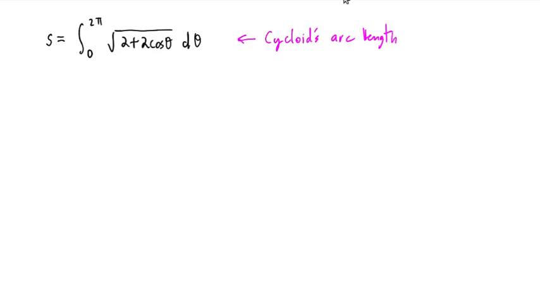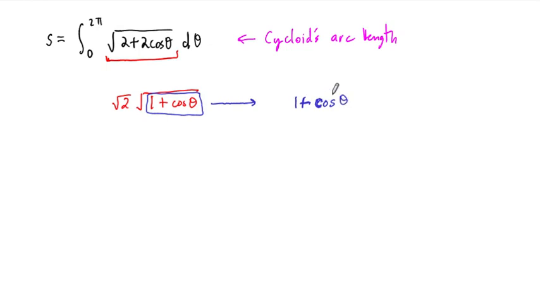And in that video we talk about a trick of how to deal with this. So just looking at this, again, I'm not going to work this out for you in this video. I want you to try to do this yourself. But one thing you can do is factor out this square root of 2, and you're left with something like this. What I want you to think about, if you take this out of the root for a minute, is whether you can find a trig identity for something involving 1 plus cosine of theta. And I'll give you a hint: in the process you might have to change the theta itself.